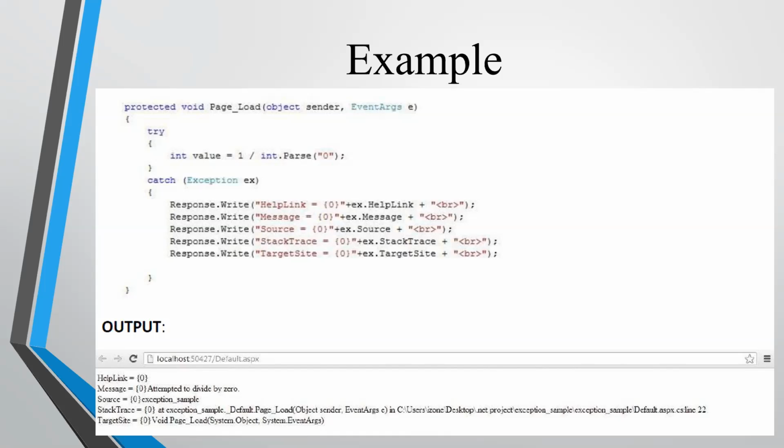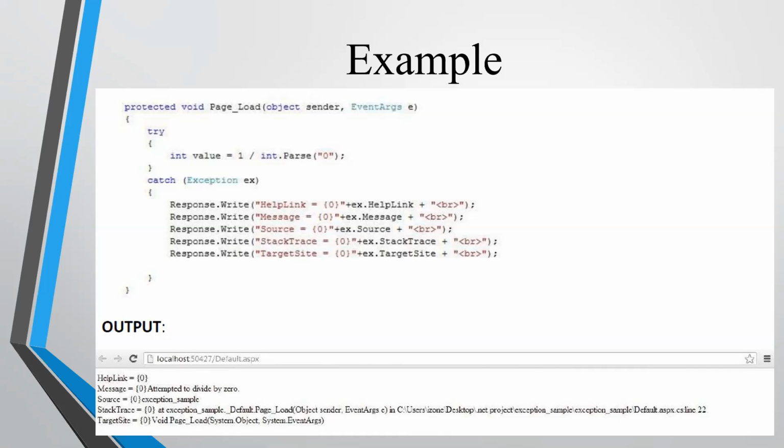So you can see when this line inside the try block executes, it gives us a divide by 0 exception. In the output, the message is "attempted to divide by 0," which is a short description of the type of exception being thrown. Then is the source followed by the stack trace. You can see in the stack trace, it's giving us the path.